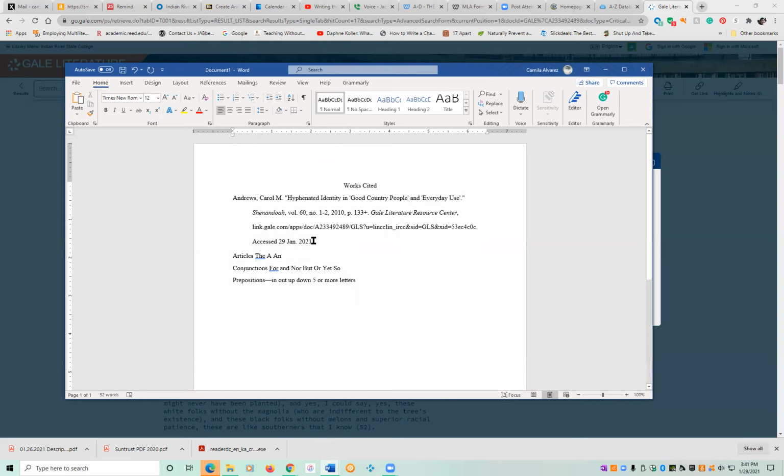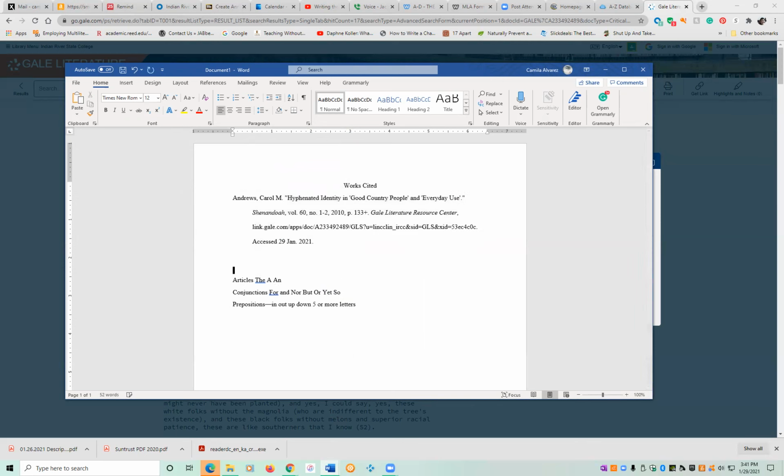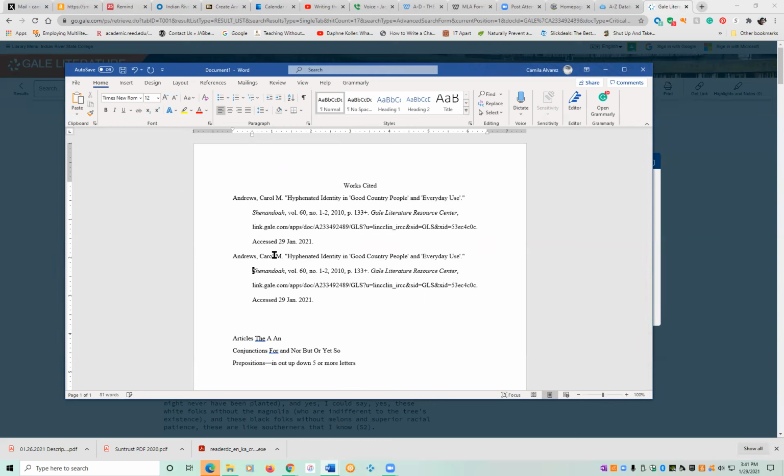Now, when you have subsequent articles, let me show you what the next article would look like. I'm just going to jump down here and put in another one, and I'm going to change the last name just so that we can pretend it's a different person. So let's say Jacobs. When you have a different article, you're going to arrange them alphabetically by whatever is first. So Andrews would be first, Jacobs would come after. If you had another person, maybe Smith, that would be towards the end, right? Because it's alphabetical. So you have an understanding of that.